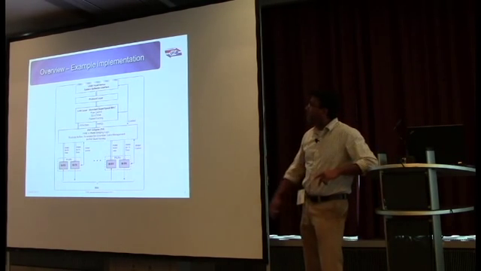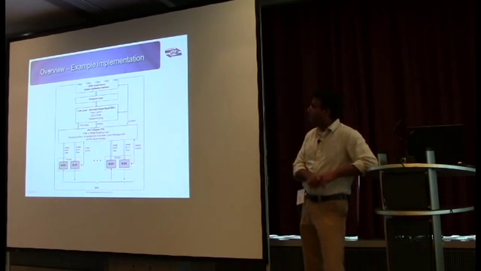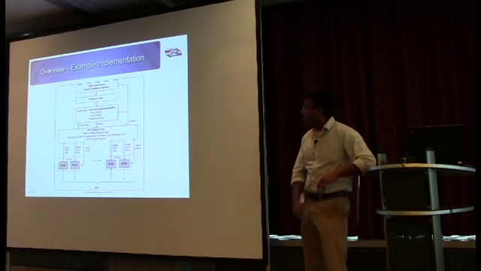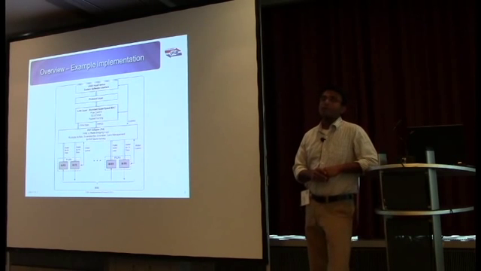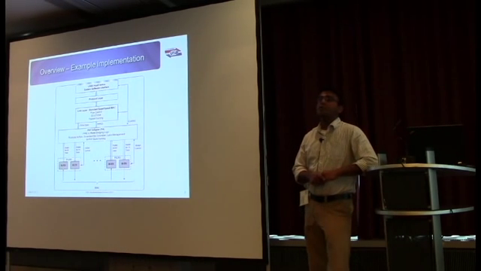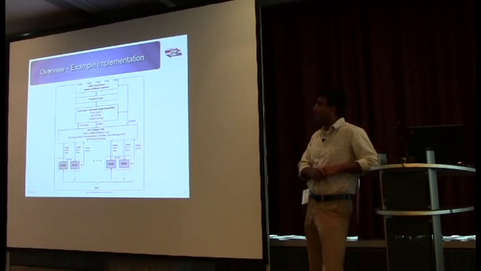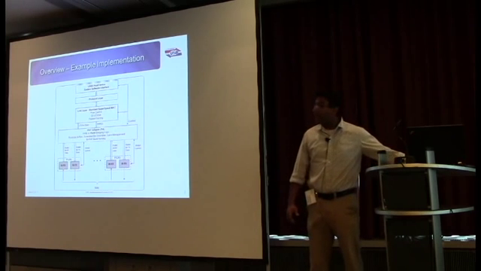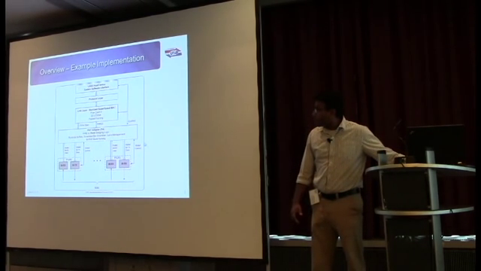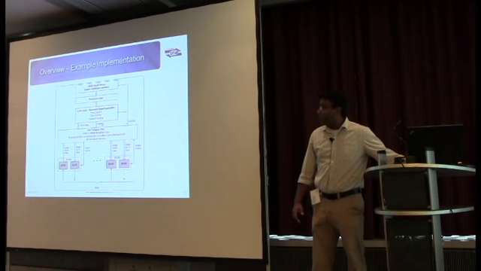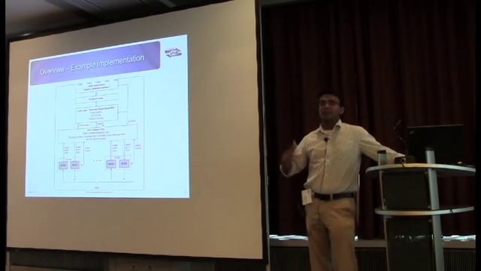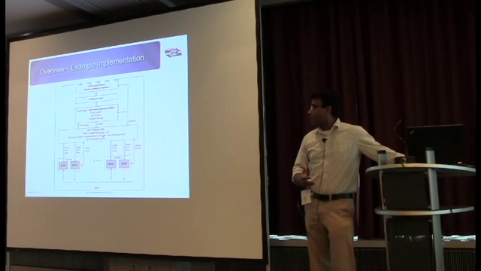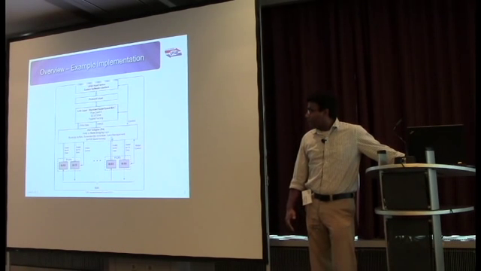And this is showing an example of one way to implement SSIC. This was taken from the specification. So, as we talked about, there's a lot of infrastructure out there and this includes hardware IP, both on the host side and the device side. So, it makes sense to take an existing hardware IP for super speed and add a PA layer, which is shown here, which does the bridging logic going from pipe, which is the standard for interfacing the controller and the file in USB 3 to RMI. So, this PA layer would take care of all the M5 adaptation logic, scrambling, lay management, burst framing and such.